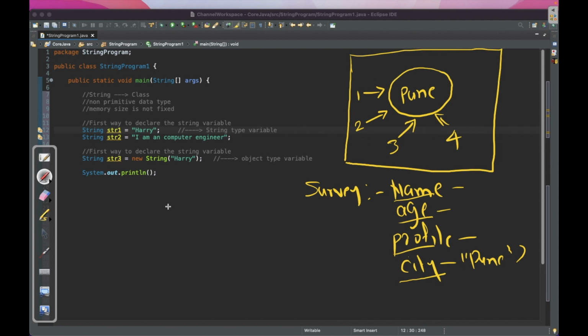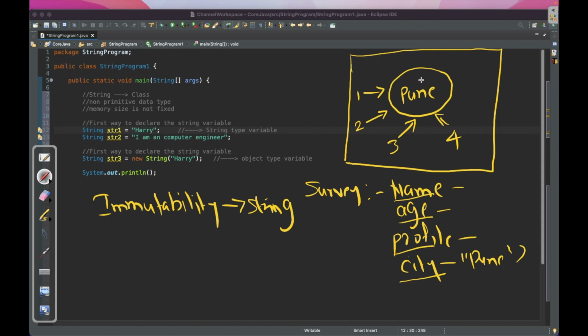This concept is called immutability. What does it mean? String is immutable. Immutable means we cannot change the value of a string. If the string were not immutable, then what would happen?